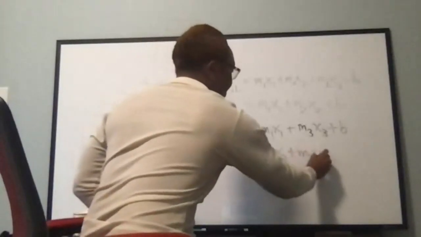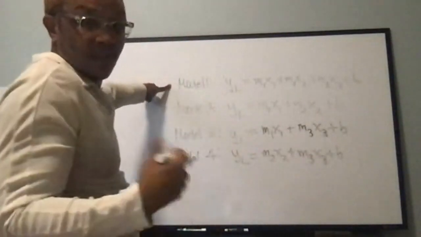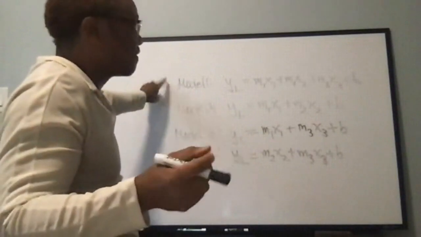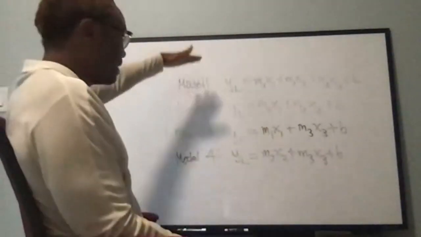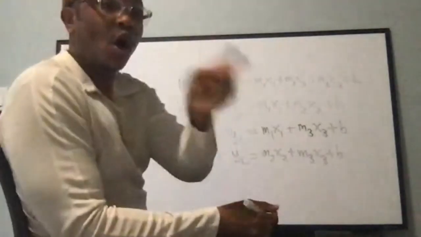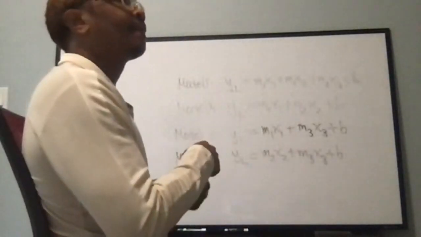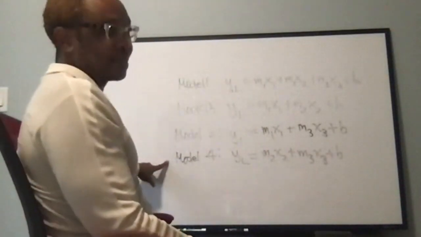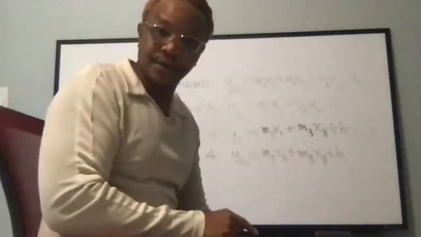I know this is a different way of thinking, but just follow me. This is the original one, based on how many X variables we have altogether. But when I compare these models, I may end up with different R-squared values. What that tells me is, depending on this arrangement or that arrangement, I could get a higher R-squared value, which means those variables are better at predicting appraised value.